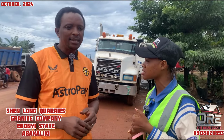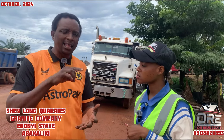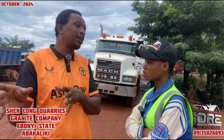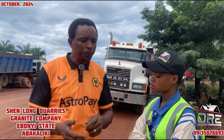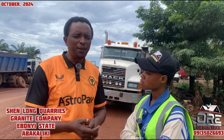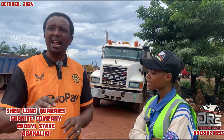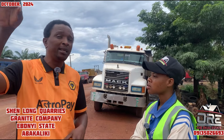That is 17,200 per ton. Okay. Multiplied by 30 tons. Yeah, I know. I just want to know the price of 1 ton. 17,200. Then there are other payments you do. You do pay there. We have a pollution fee, we have a heavy duty permit, we have a community welfare. I think they are all together, they sum up to 7,000, and that's the money you pay to them there.